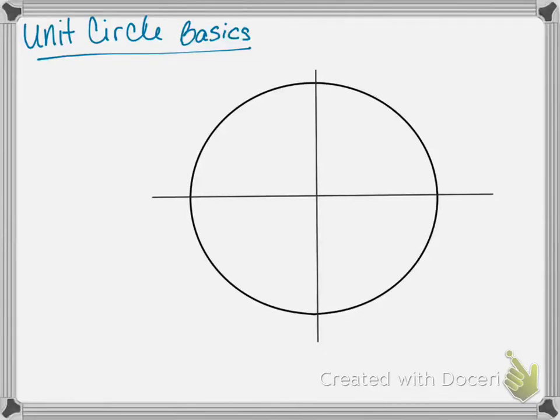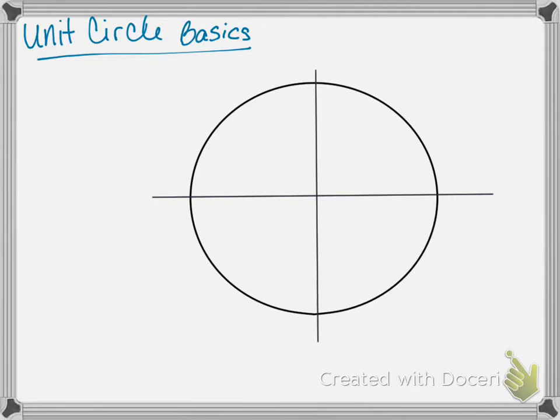This video is going to go over the basics of the unit circle. The reason we are going over the unit circle is that it gives us a faster way to get an exact answer for a trig equation. If you remember when we plugged these in the calculator, we got decimals. Decimals are less exact. So with these questions, we're going to get a more exact answer, and a lot of times we can get it faster.